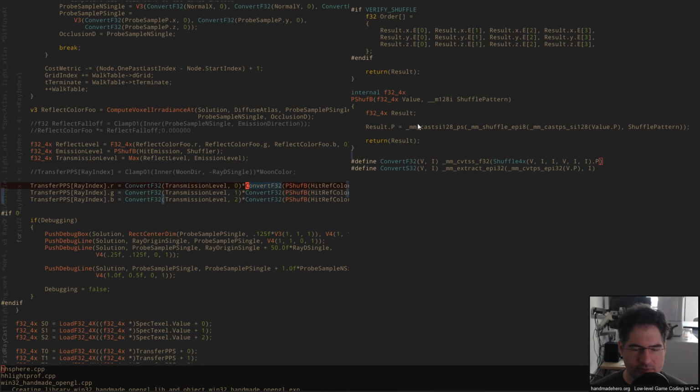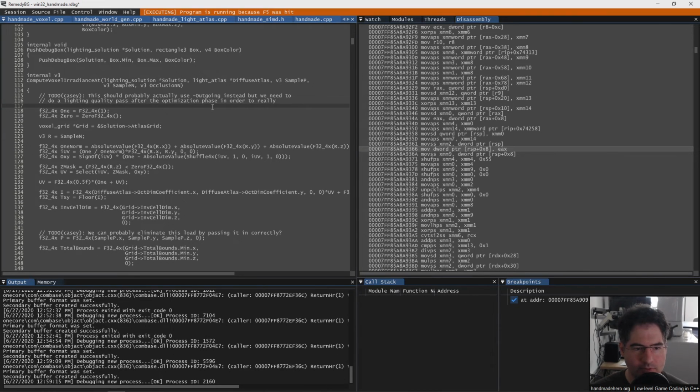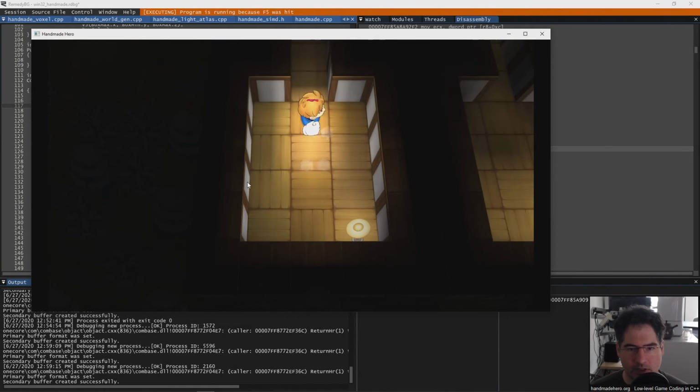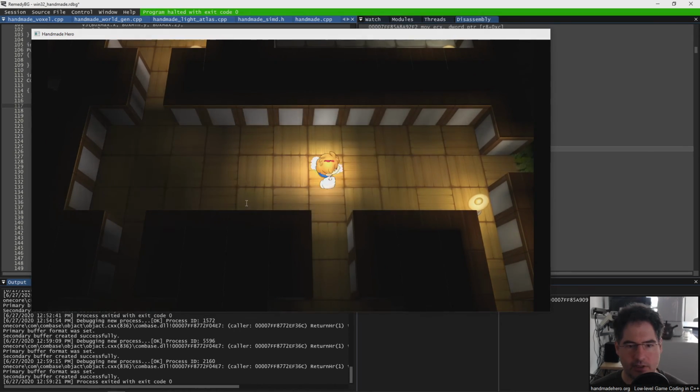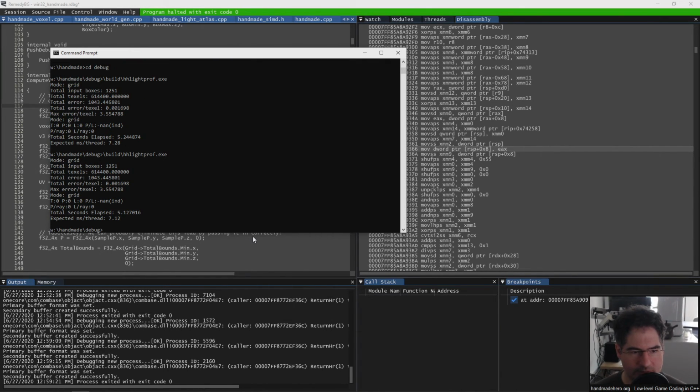And to a certain extent, if you're always pulling out 0, you wouldn't need the shuffle, right? So I don't know if the compiler is smart enough to remove the shuffle. So we may need to convert F32 0 as a special case. I mean, I don't know. That's kind of a separate issue too. Let's take a look. All right, off we go. So that shouldn't change the runtime, I don't think. I guess we'll find out, but that should be basically the same.